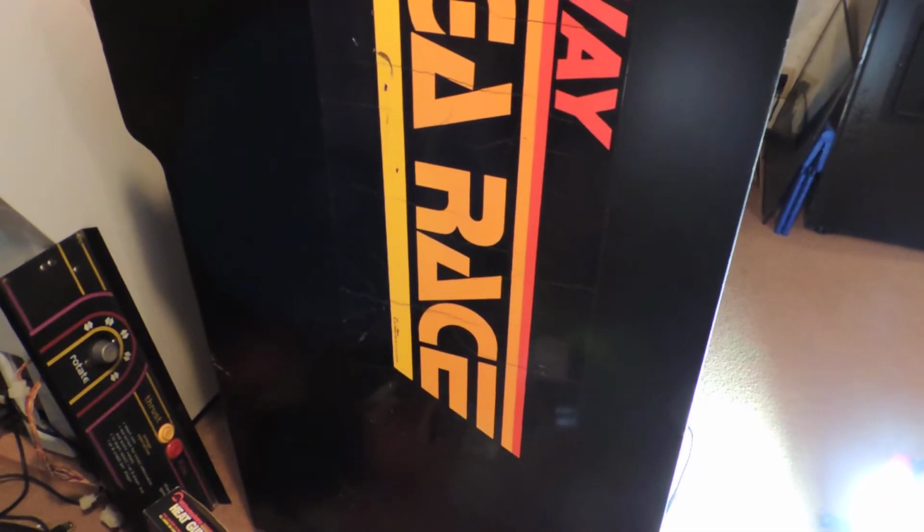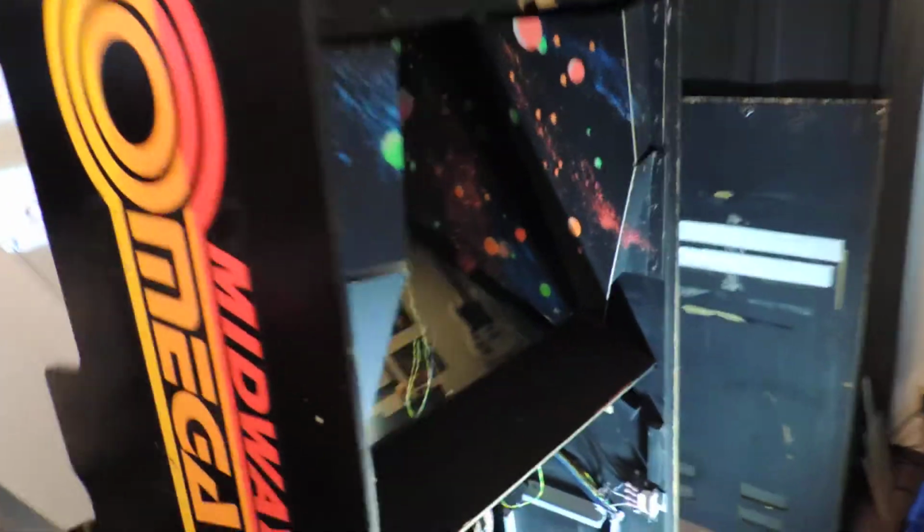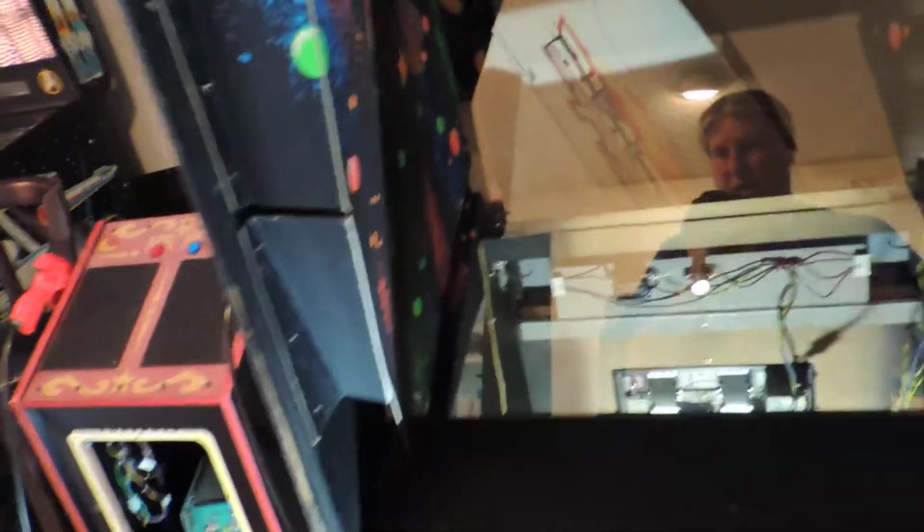So I could probably get it a bit cleaner using more 409, which is what I generally use for arcade cabinet painted finishes. Sticker came out a little bit cleaner. It was pretty dirty. The side is the worst off of the two as far as the sticker goes. There's still some white paint, especially on this side, down along the edges. And I scraped some of that with my finger and it came off. So I'll have to figure out some way other than my finger to get that off without hurting the cabinet.